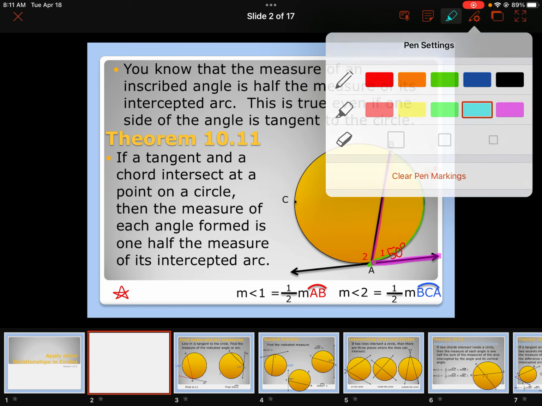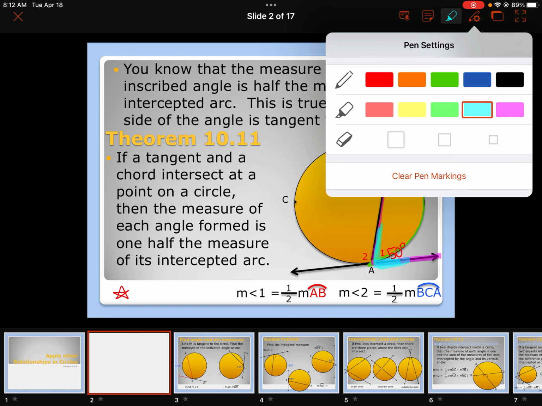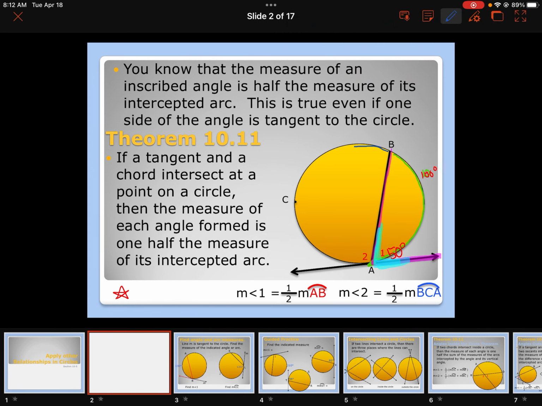Okay, now pay special attention here that this angle, part of it is on the circle and part of it isn't. It's this entire blue angle that I'm highlighting right now that's 50 degrees. Now the nice thing about this theorem is on the other side, you also have an arc. So you have this green arc and this blue arc that make the circle. So if the green arc had a measure of 100 degrees, this blue arc has to have a measure of 260.